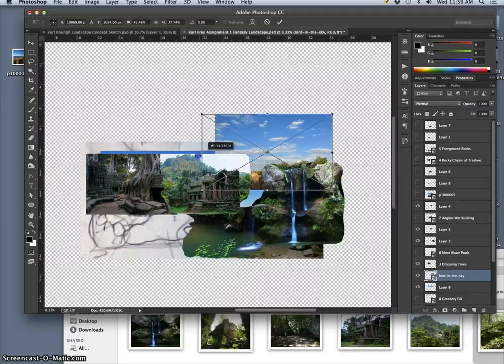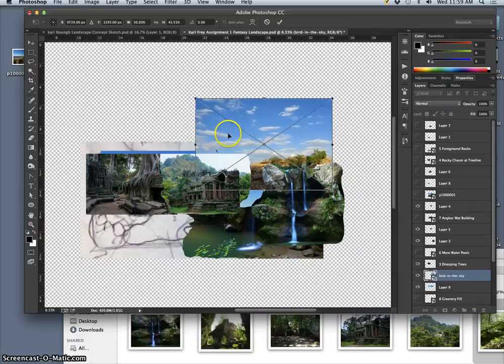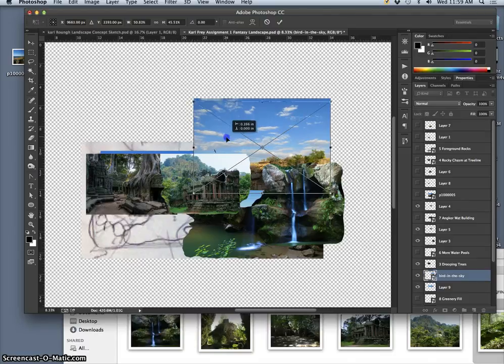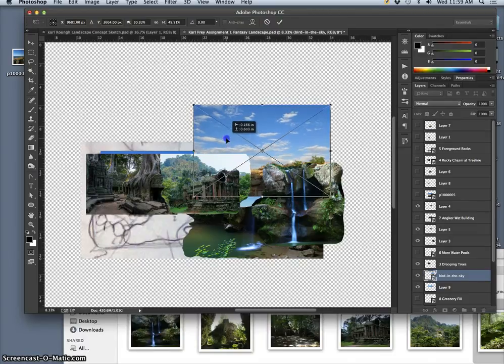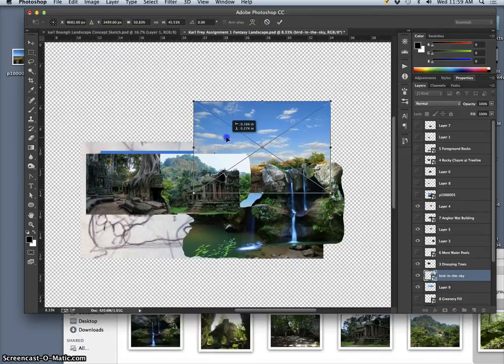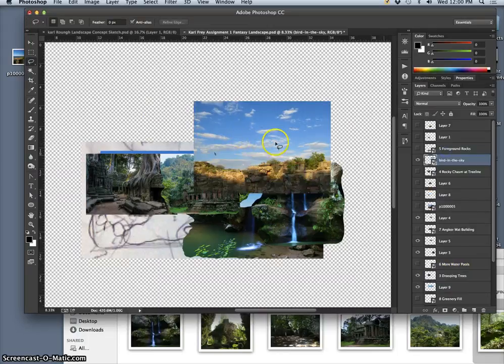Maybe stretch it as well, just a little bit, like so. And then what do I want from this? I'm just going to take off the rough edges, or the sharp edges.